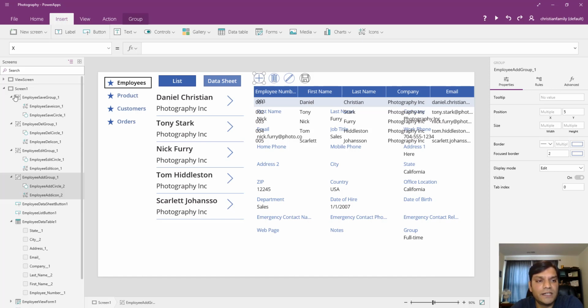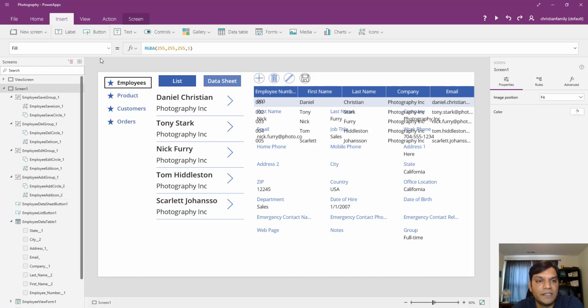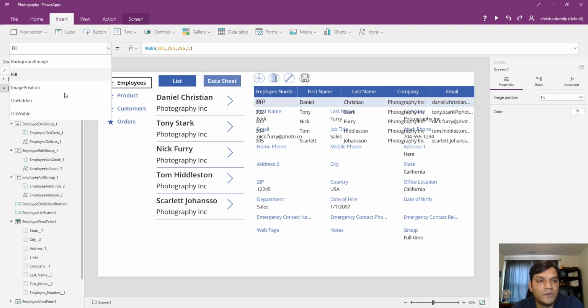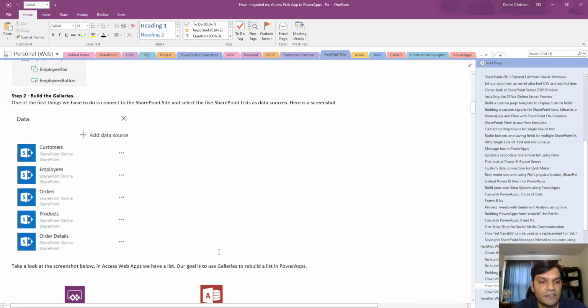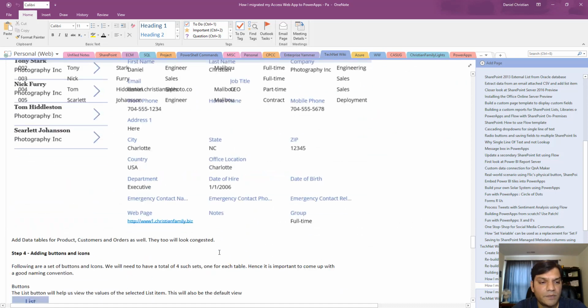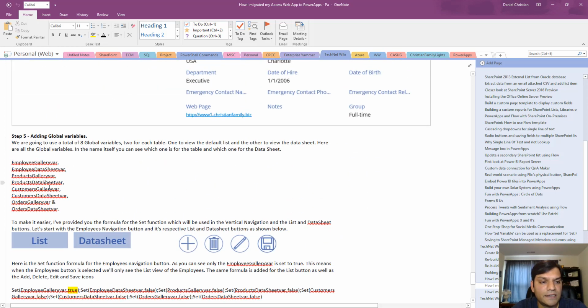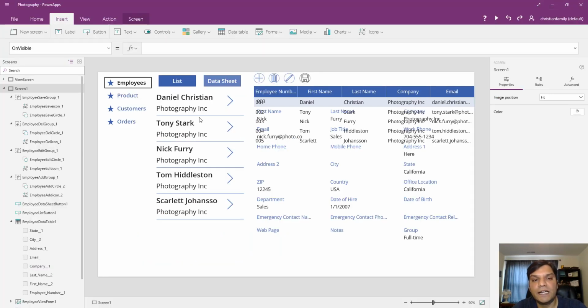If you notice, in this screen I actually already have my variables, but I'll go ahead and start creating them again. In this case, I don't have it. That's good because we can build it again. I've created variables for each and every one of them, and I've explained that actually in the article. You can see right at the bottom that in the article, we're going to use 8 different global variables. And so I'll copy and paste that over here. Each of the global variables is assigned to a specific table over here.